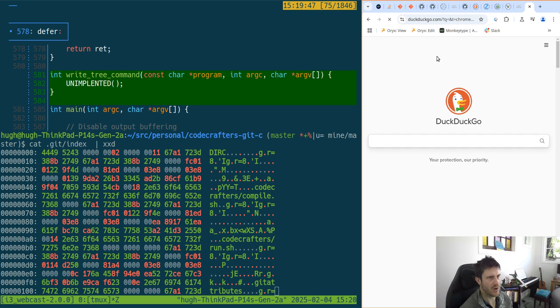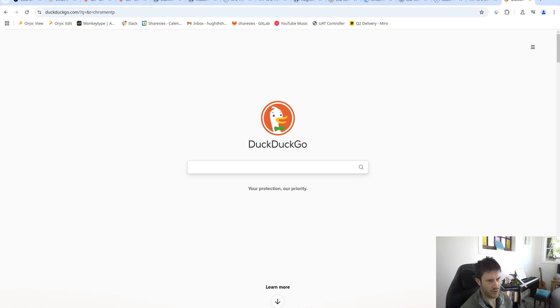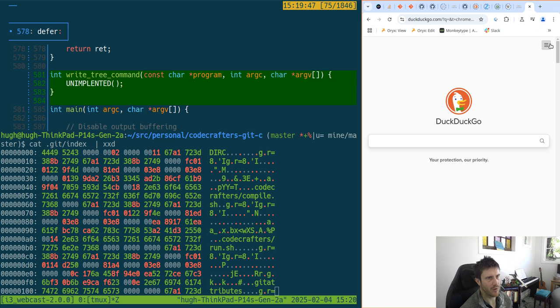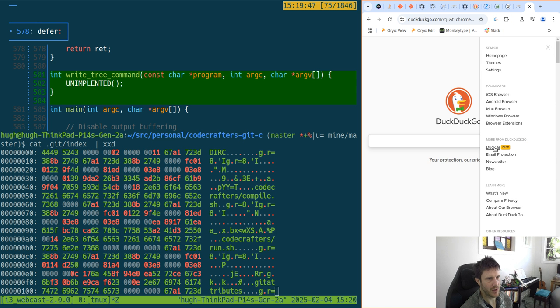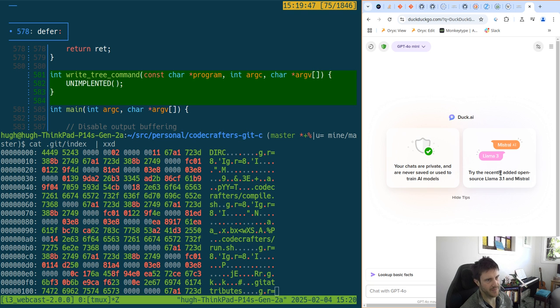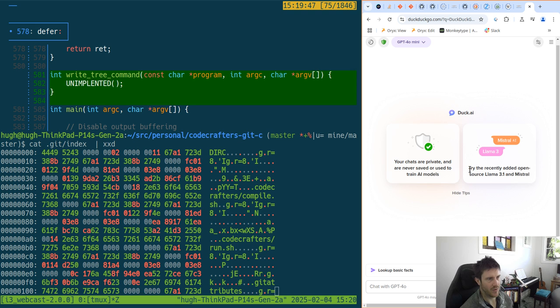So in old DuckDuckGo, there is a thing somewhere, duck.ai. They've moved it. Right. So what do we want to do? We could try different things, but what I want to do is how can I read the .git/index file?